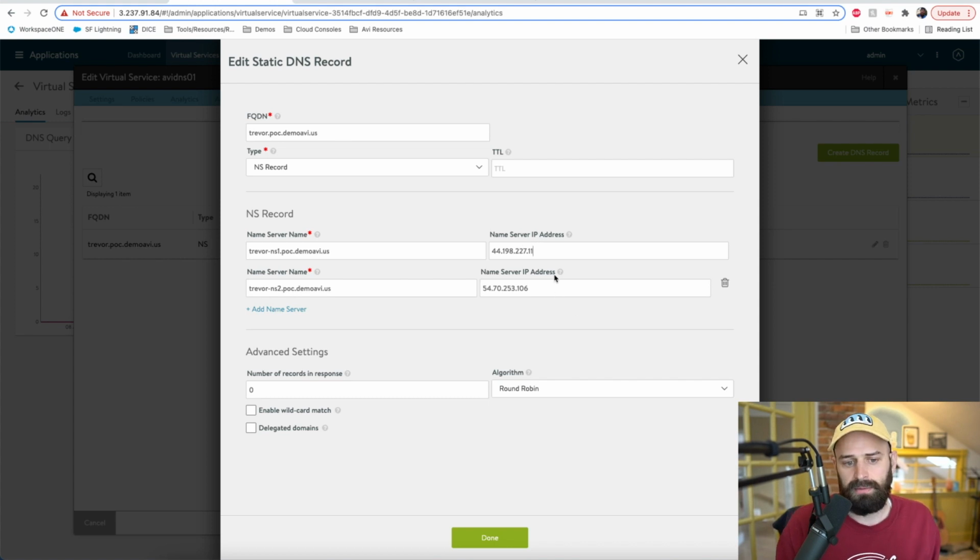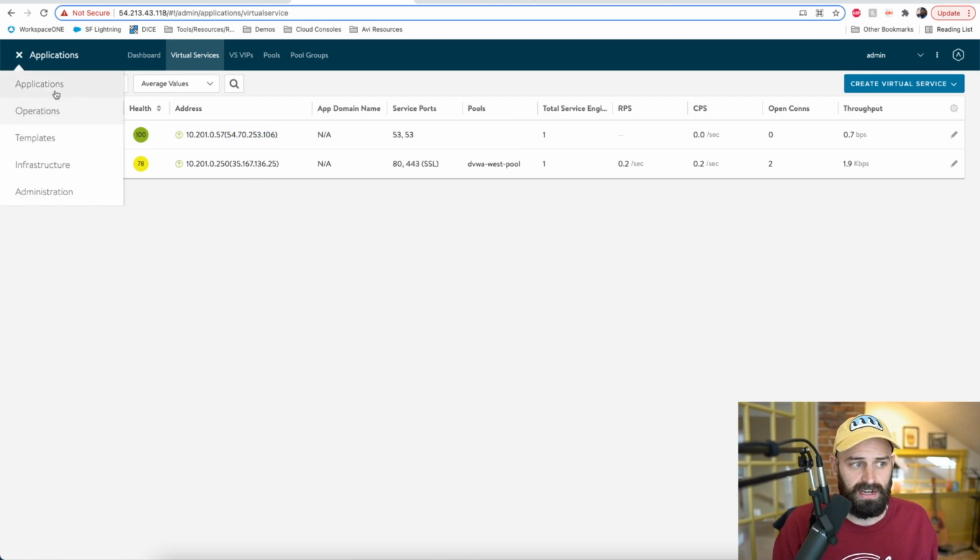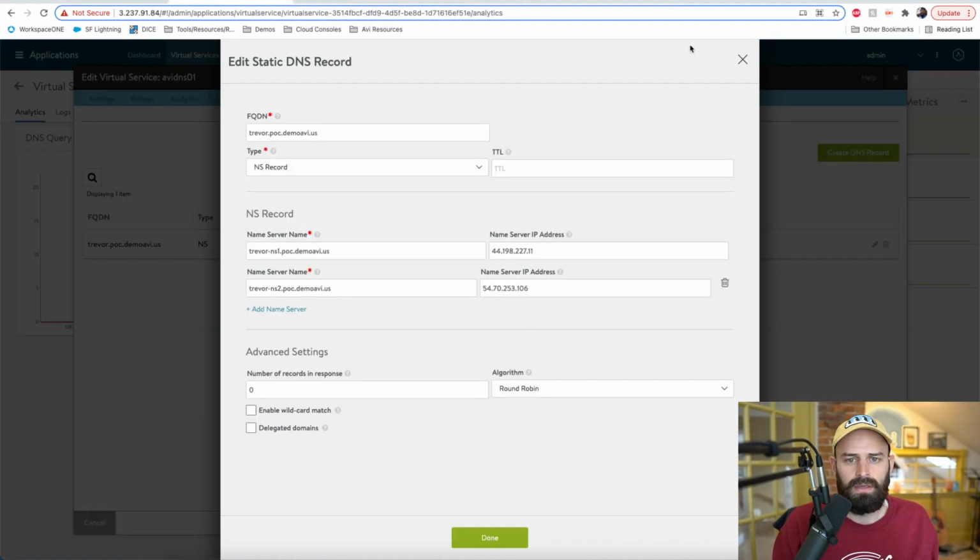Okay, so I just got to put those IPs in here so that way Avi knows what the IP is that is hosting the DNS responders here for this subdomain effectively. Okay, so this is just a requirement, and without this, you'll hit an error when you start configuring GSLB. So just make sure that this part is done. Again, like most of these initial setup steps, this needs to be done on both sites.